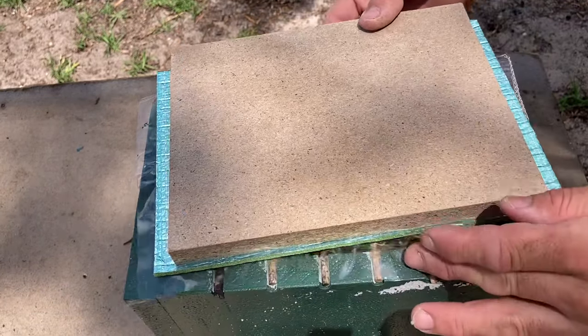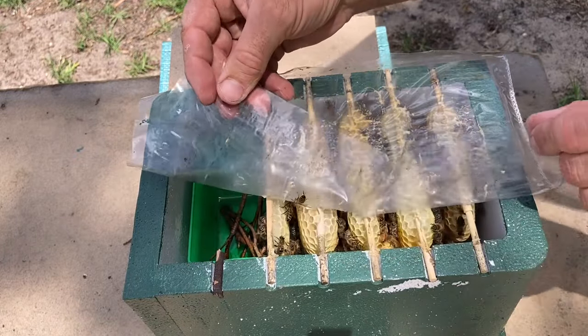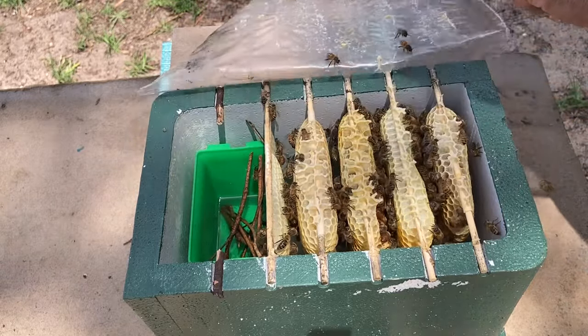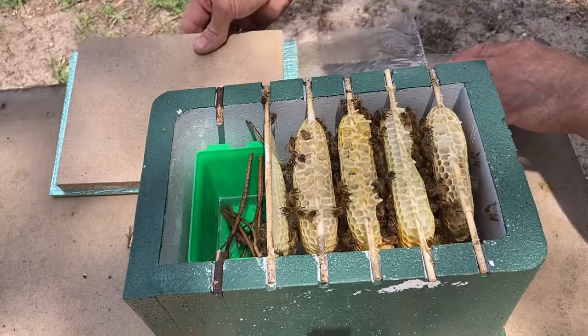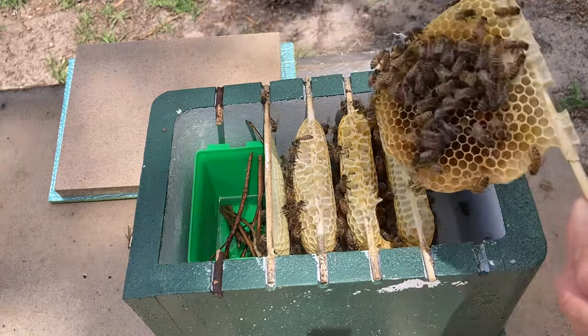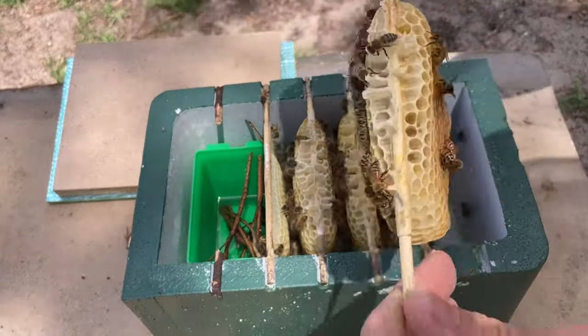Now this nuc here is what I've been calling the laying worker. It was laying worker a couple of weeks ago. I've been adding brood to it, and I attempted to add a queen too, but that failed. But last time I was in here, they had a queen cell. So let's see what they're up to now. Just a bit of stored honey there on this front frame.